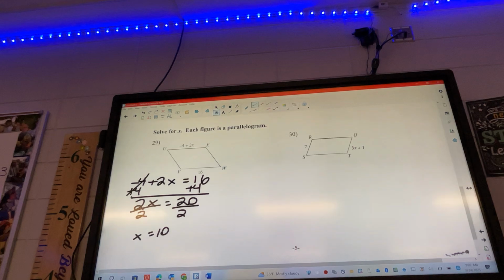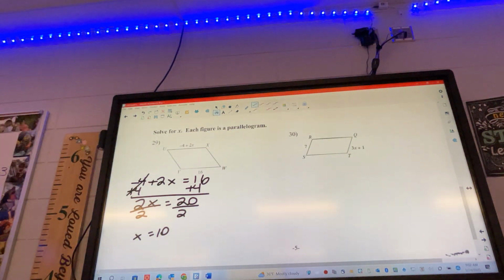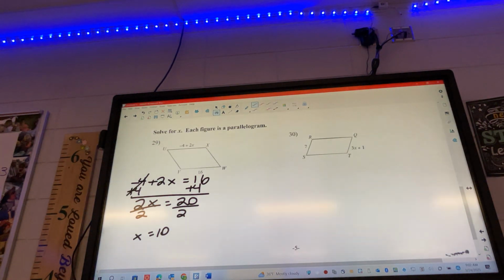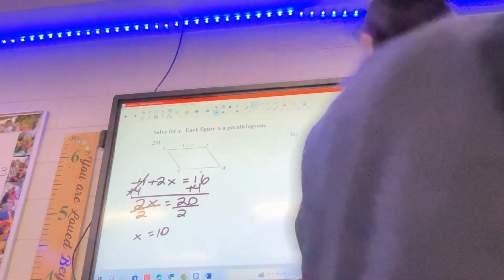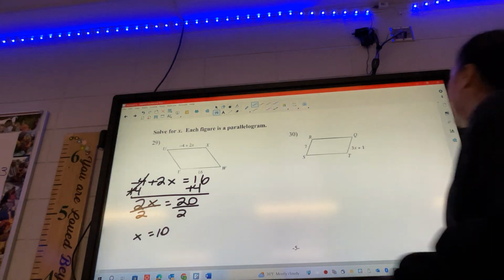We're going to cross off number 31 and 32, and 35 and 36. We just finished this up on Thursday, so we don't necessarily need to review a whole lot. Okay, last one.